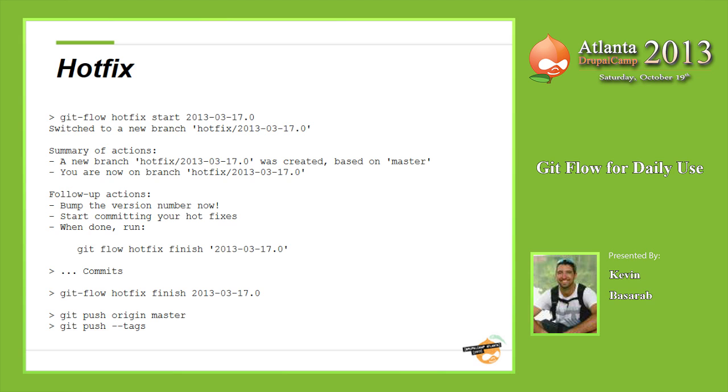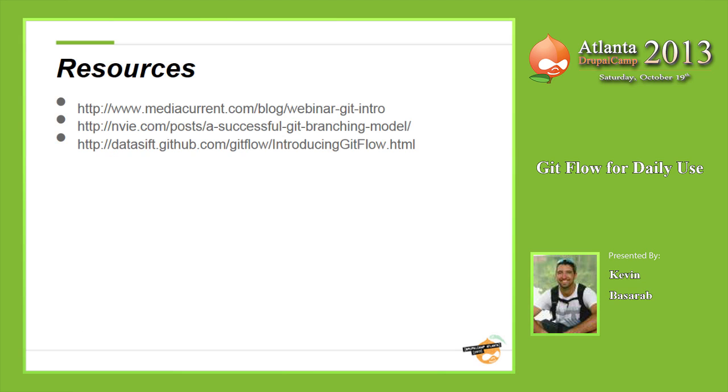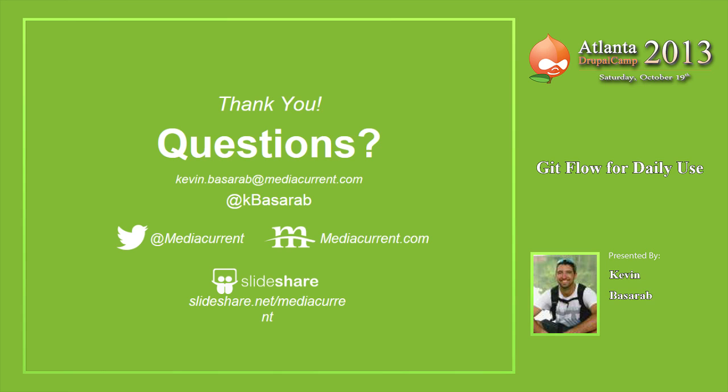So we actually got through a bit earlier today. We got about 10 minutes left before next session comes in. We have a couple different resources I'd like to give you in terms of places to look for things. The first one up there is Andrew Riley's Introduction to Git. This is a quick introduction to different pieces of Git. The second one is that Nibby location. This is the original guide to GitFlow. This is the one where that big chart came that I showed you earlier. And the final one is another different resource on GitFlow that has a little bit simpler explanations than that original chart did at that point. So at that point, I'll go ahead and open it up to any questions you might have.